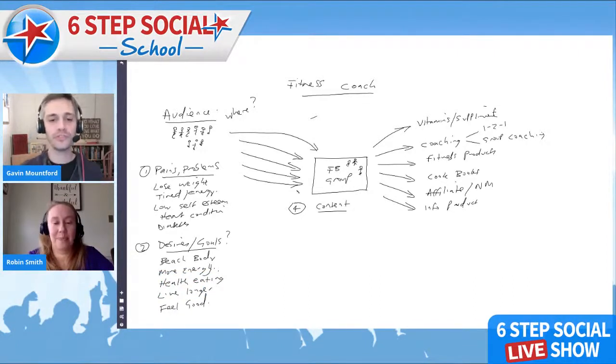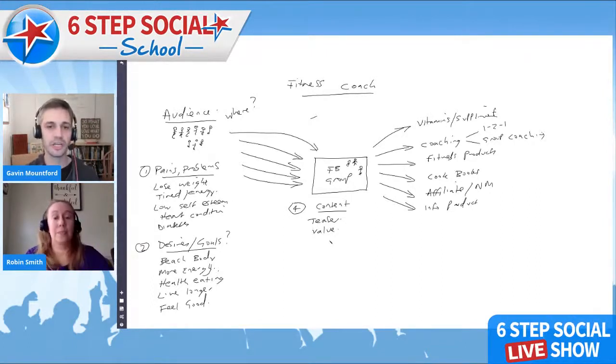So what kind of content could a fitness coach create, whether it's in their own Facebook group, in other groups, or on their profile, in order to attract this audience who have pains, problems, and challenges and are looking for solutions, and you can point them to one of those solutions? So what do you guys think? You've already started with some of this. You've said teaser posts, you said value. So as a fitness coach, what's more specific? Robin, what do you think for specific types of content?